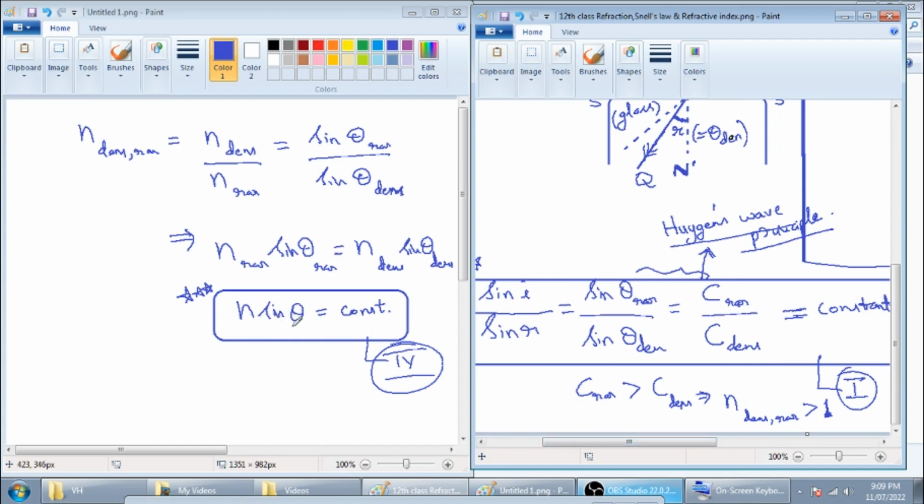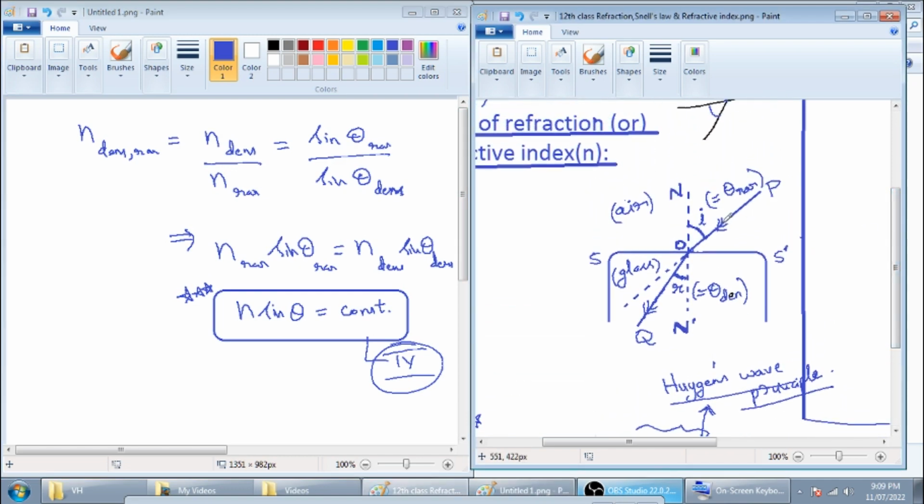Now what is the importance of this equation? Observe that it's not just applicable between two media. Look at the earlier diagram again. Light is traveling from one medium into another medium, in such a way that the product of refractive index and sine of the angle in each medium remains constant. Now from the second medium, it's again going into a third medium. From glass, below the glass some other medium is there. Snell's law is always applicable mainly for a pair of media, so the second and third can also be taken separately.